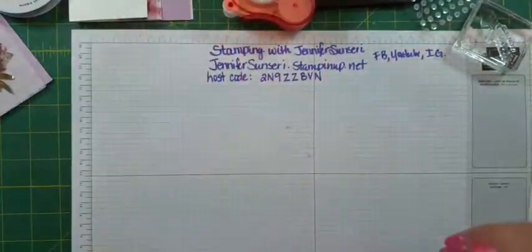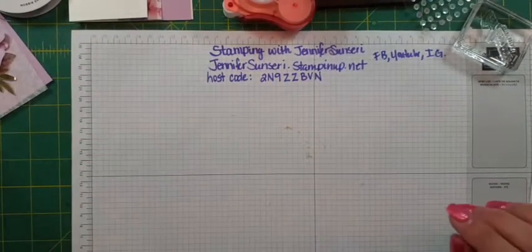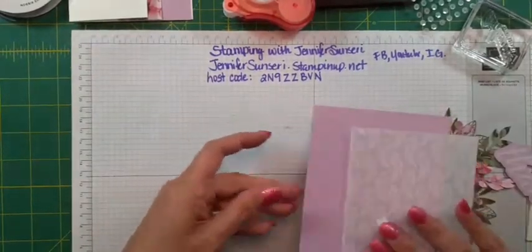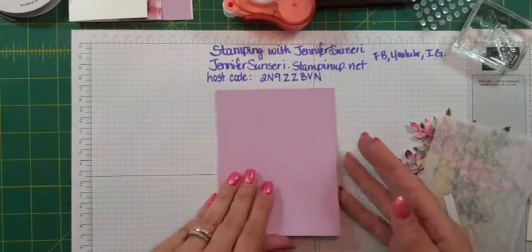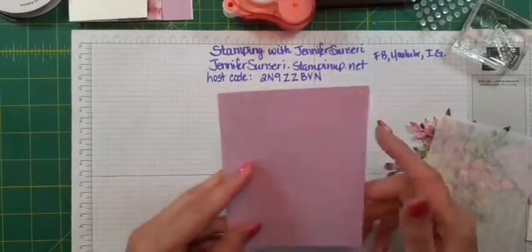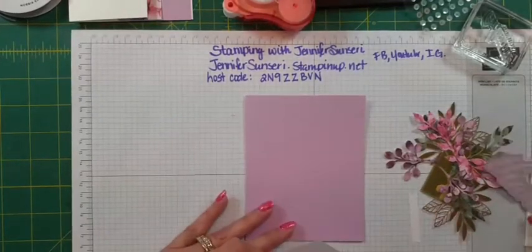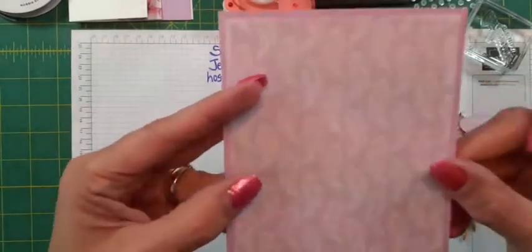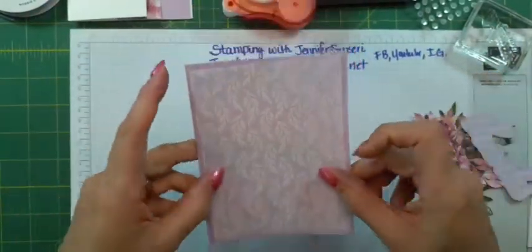Okay, next card. Okay, this one is using lovely fresh freesia. I took some cardstock and I made my own card base. I wanted a solid color. Okay. Then what I'm going to use from the kit is one of these lovely printed vellum pieces. Can you guys see that lovely pattern on there?